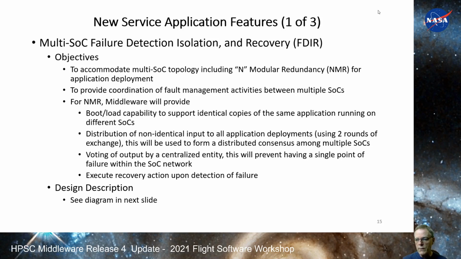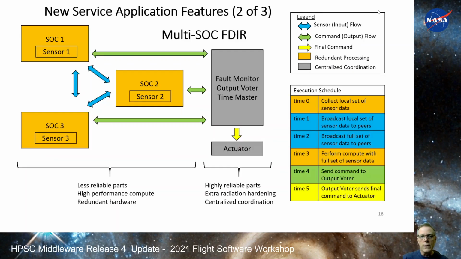This will be used to form a distributed consensus among multiple SOCs. Voting of output by a centralized entity. This will prevent having a single point of failure within the SOC network. And finally, the execution of a recovery action upon detection of a failure. So this is an illustration of that concept.